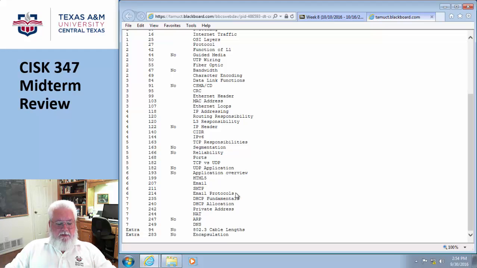Next we're talking about email protocols. I may give you a scenario, just like I did in lecture, where I have both a laptop and a tablet and a home PC, and I'm getting ready to go on vacation. I want to be able to read my email while I'm gone and be able to see the old emails that I've already received. Which protocol is going to allow me to do that? That'd be a good question.